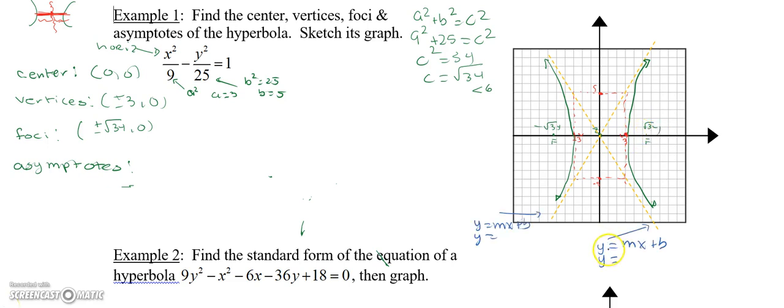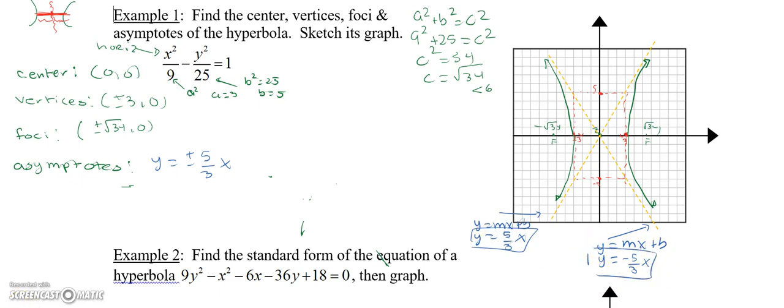Lastly, we're going to write the equation of the asymptote. So it's a line. So first, with this negative slope one, the slope is down 5, right 3, plus 0 for my y-intercept. My second one, the positive slope one, goes up 5, right 3, with a y-intercept of 0. So it's 5 over 3 x. So I can just write it as y equals plus or minus 5 over 3 x, or you can write it as 2 separate equations.